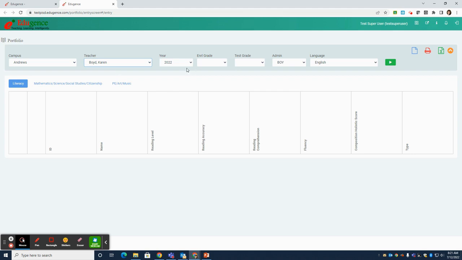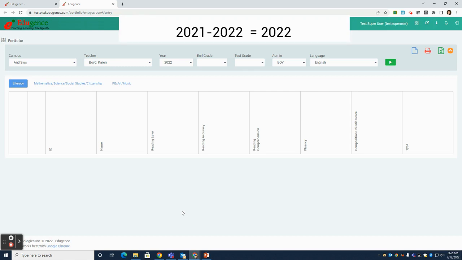The next three boxes, year, enrolled grade, and test grade, what you put here depends on what you are looking for in your data. If I'm in the 2021-2022 school year and I want to enter data for my currently enrolled students, then I need to make sure the year says 2022.